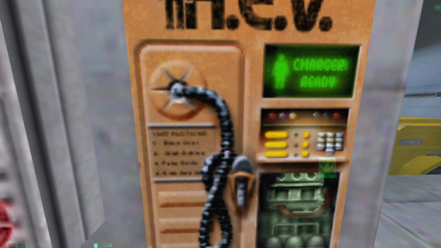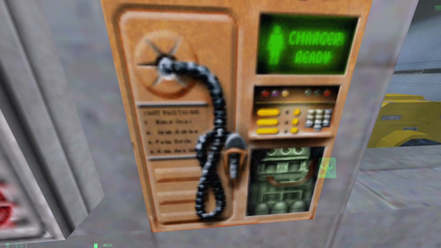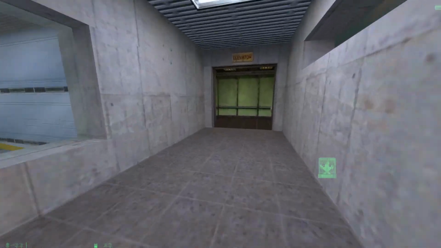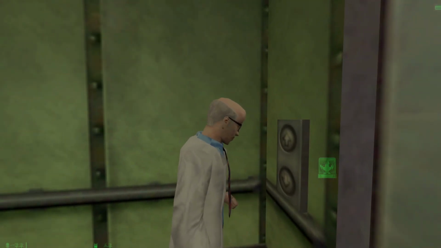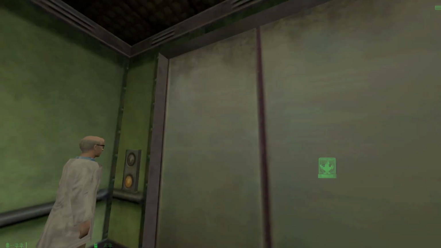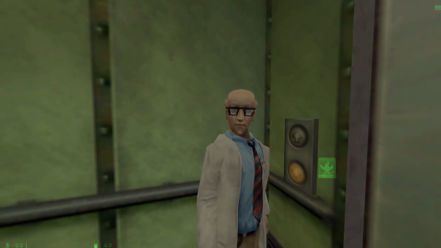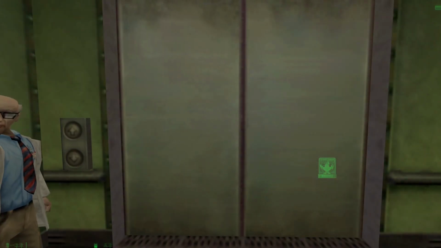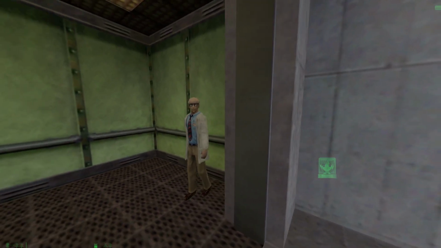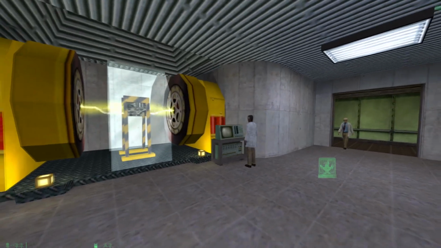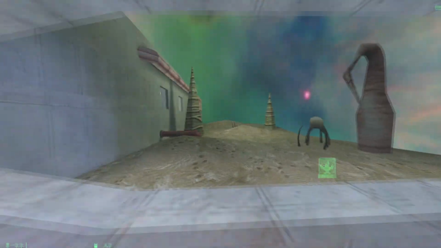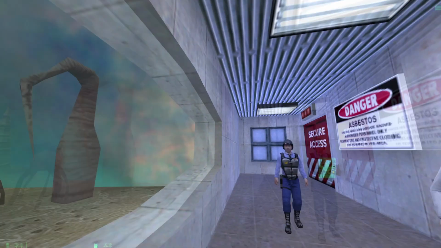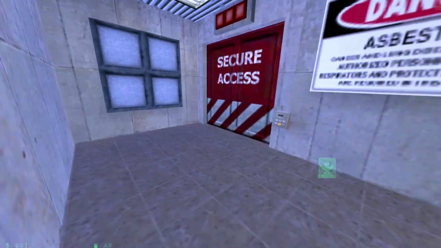Wait, what the hell? Why do I see my health and armor in alien language? That's stupid. It's good to see you. Thank you. That's odd. Is the peace gonna be ruined while we're in the elevator? That might happen. Hello, Gordon Freeman. So, is that alien also on our side? Am I? I mean, this HEV suit reminds me of a barrel.